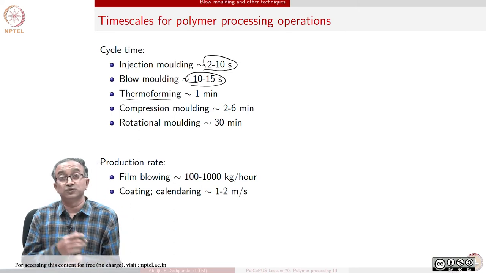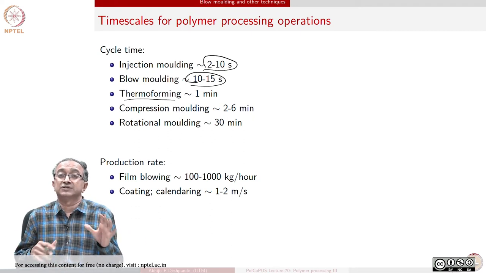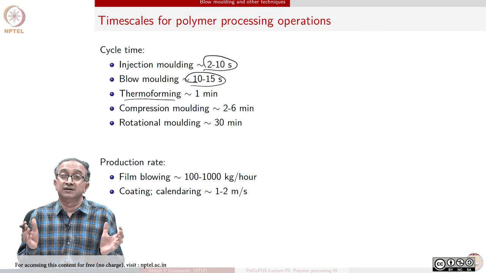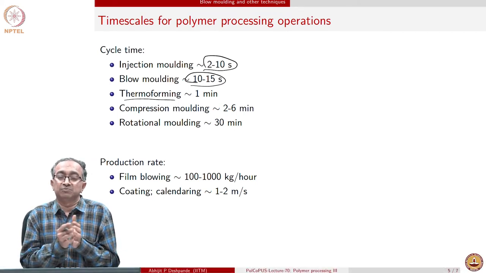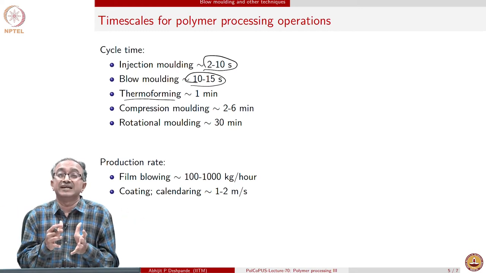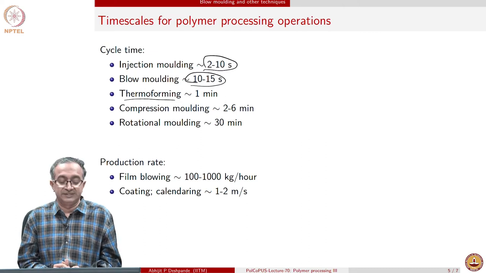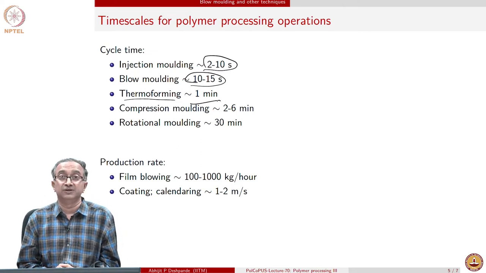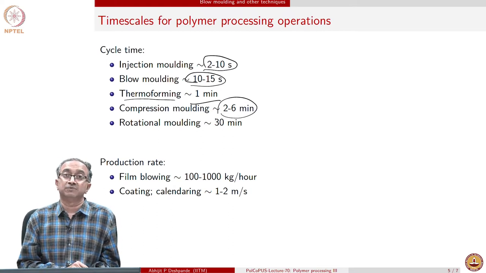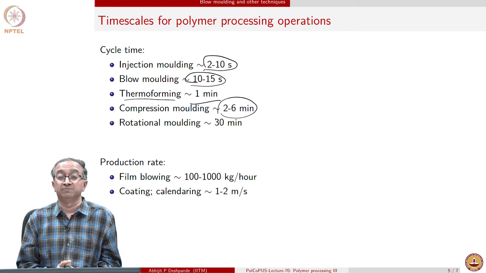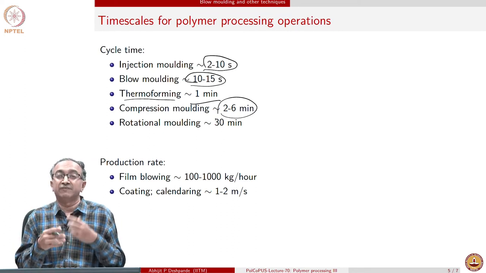Thermoforming is also a quicker technique where shapes are largely flat or slightly curved and it is like a stamping operation which is used in melt. Thermoforming, the shaping is done between two platens and therefore, the shape cannot be very complex. But it takes just about a minute to complete the operation. Compression molding on the other hand can have more complex operation, but it takes more amount of time.